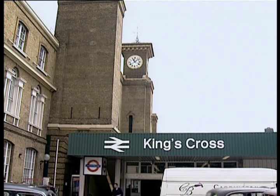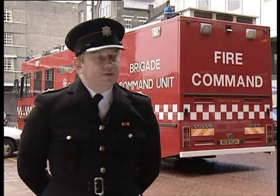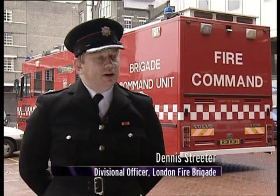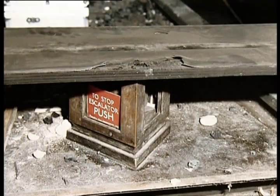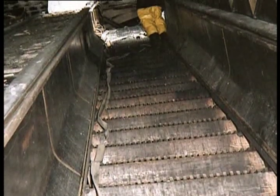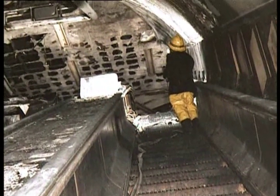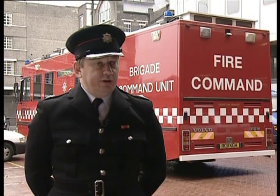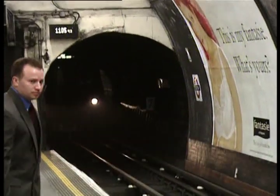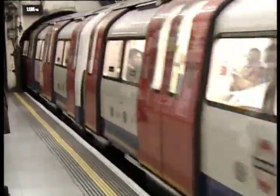On Wednesday evening, November the 18th, 1987, a small fire started under an escalator at King's Cross. The fire spread very rapidly up the escalator and right across the ticket hall. It was believed to have been started by a smoker dropping a match down the side of the treads on the escalator. It spread so rapidly that 31 people died in the fire, including an officer from the London Fire Brigade, and many more were seriously injured. London Underground made a great many changes immediately after King's Cross, including a very strong no-smoking policy across the whole network. After King's Cross, the Underground went through a period of safety improvement and modernisation.